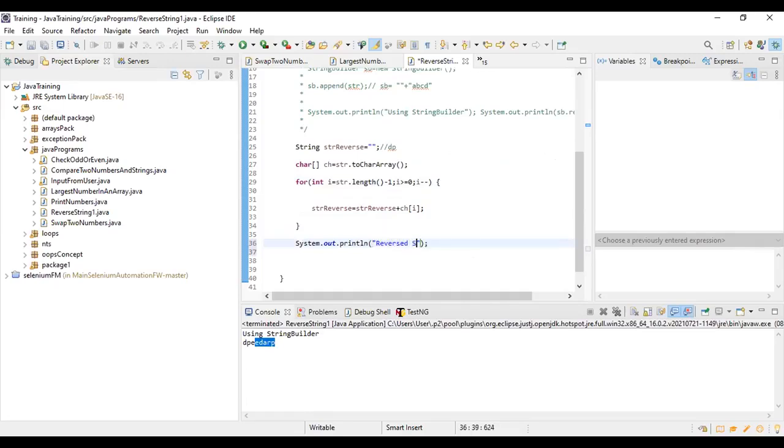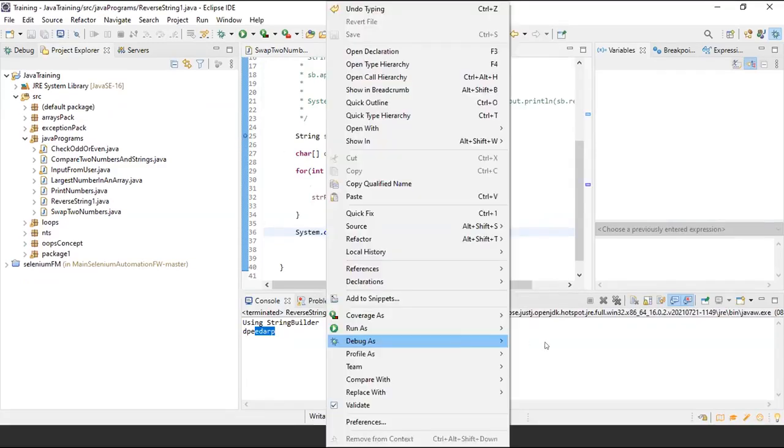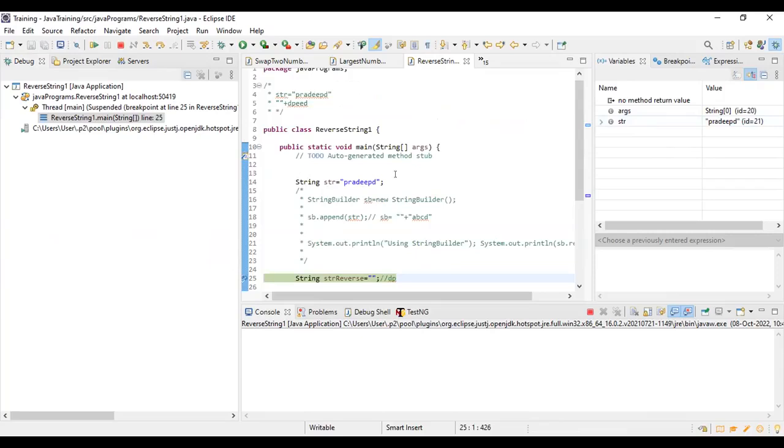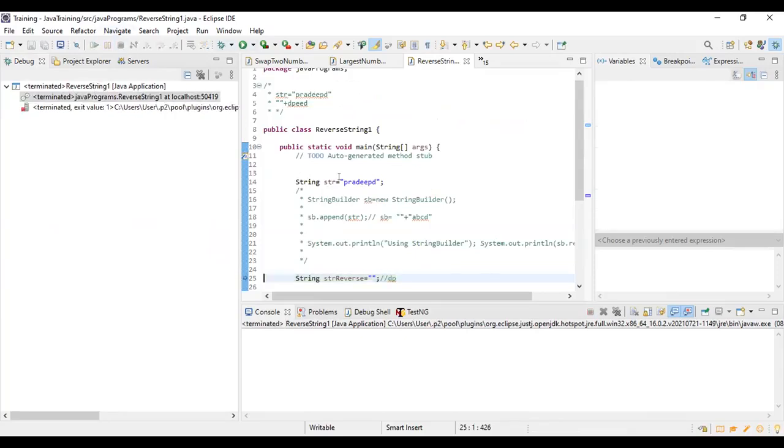So now we can just print that reverse. So the reversed string is equal to plus reverse. Now let's execute again in debug mode for your understanding. So str, we have this value. Instead of this value, I would take a proper one. So let's say ABCDE.